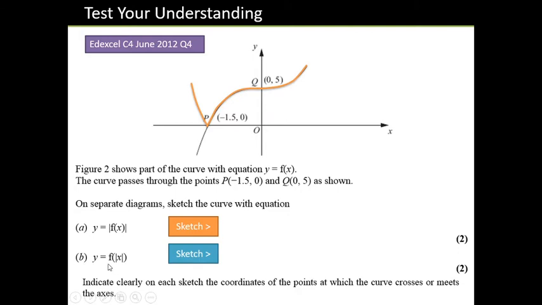Now if we're going to sketch the function of the modulus of x, then this graph's shape is going to be replicated for the positive x quadrant, and we're going to get a reflection from this first quadrant into this quadrant here. We're going to reflect the right hand side in the y-axis, and that's the reason why we get a function that looks like this.